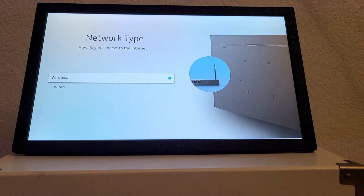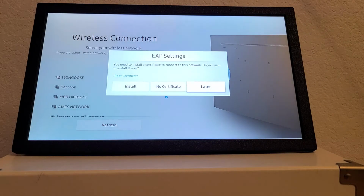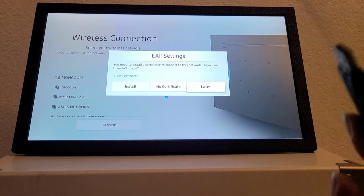You're going to open the network. We're going to go wireless. And we pick the access point that supports EAP settings and 802.1x. So I'm just going to place my USB.